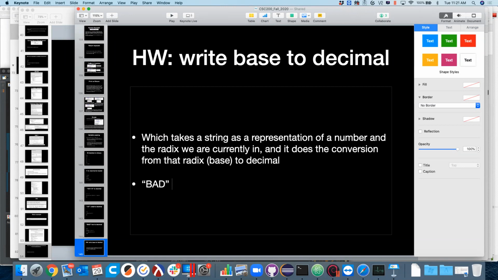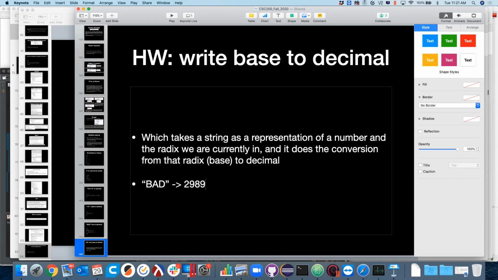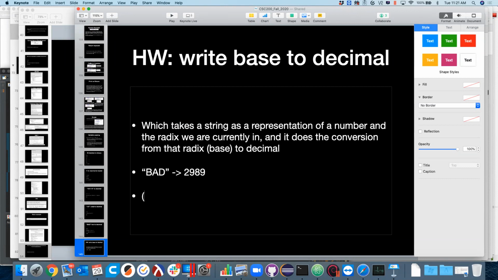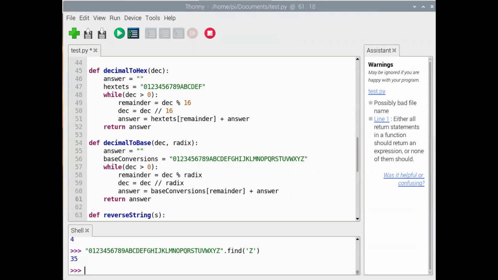So BAD should become a 2989. I'll just leave that as an example. All right, makes sense what I'm asking you to do? So basically it's the other pattern from what we did in class today.